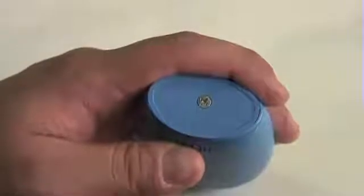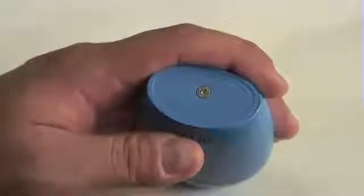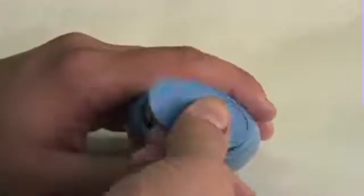On the bottom of the Checker, you'll find a screw. This accesses the battery compartment, and this is where you're going to install the battery that comes with the meter. After removing the cover, you're going to insert the battery, making sure that the positive terminal is up, and then just reapply the case cover.